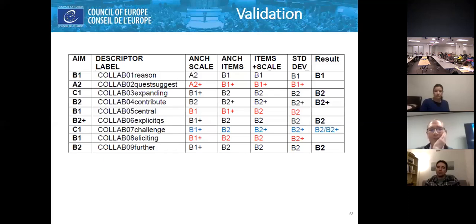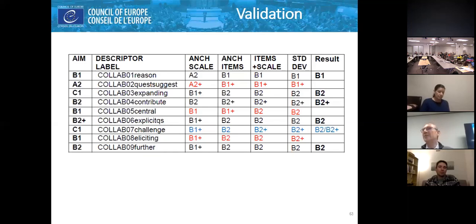But the next couple, three of the methods are saying B2, okay. 3 of the methods are saying B2 plus, okay. But the one after that, there is a disagreement between B1 plus and B2, and B1 is mentioned. Clearly, that should go into recalibration, another round. That's not good enough. So maybe we have to change the descriptor a little bit, or maybe we use another method, but it's not clear at the moment.